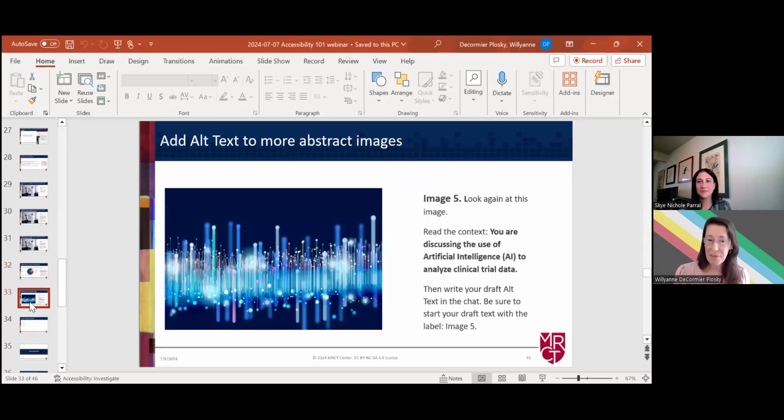And then just the last one, we were going to throw you a little puzzler, a little bit of a loop, but we wanted to show this one because we see a lot of these now, particularly when you're talking about data. We have a new project at the MRCT Center on cell and gene therapy that has some interesting images. When you get an image like this, just think in your head for a second, how would you describe that for someone?